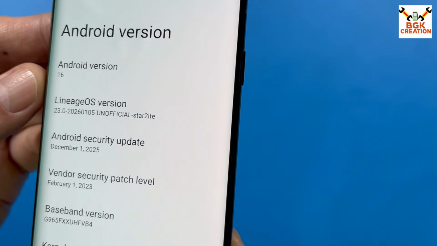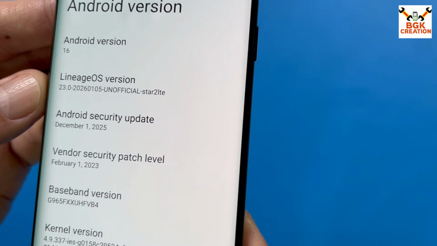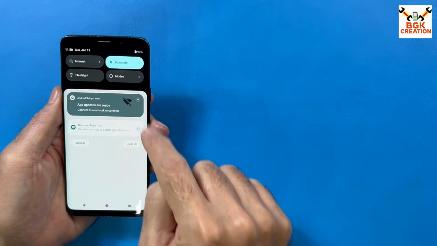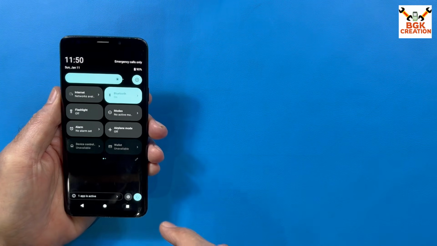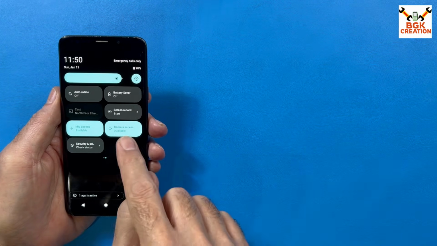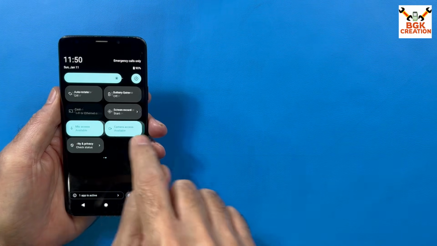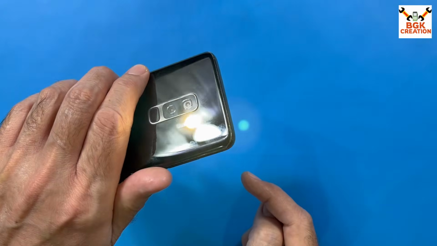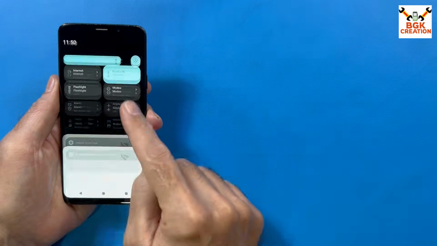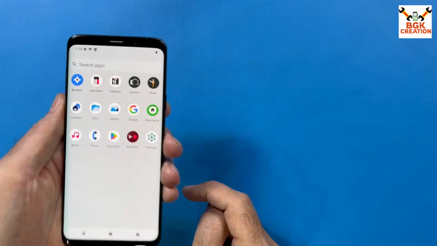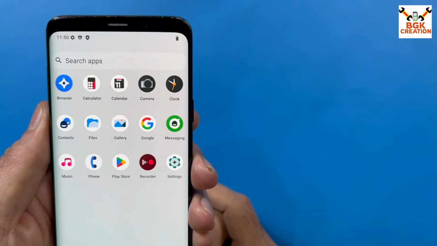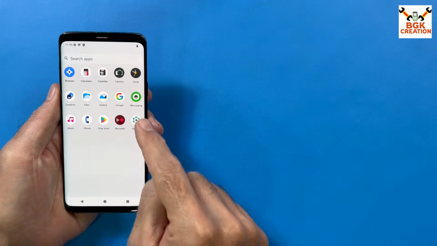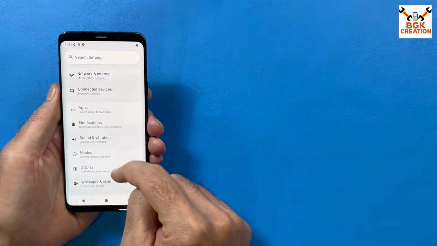Now, the LineageOS 23 portrait ROM is a daily driver ROM. Like you can use that ROM for the daily drive. Now, those who have this Galaxy S9 Plus, which is a very old mobile phone, launched back in 2019, I hope so. And those who want to update the mobile phone from the lowest Android version to Android 16, they can watch the further video.